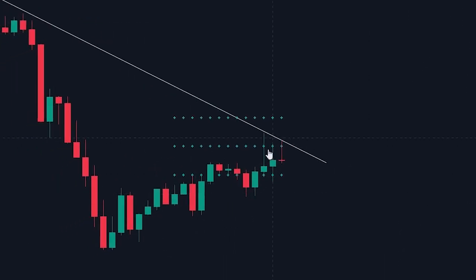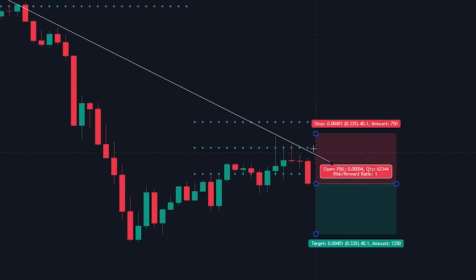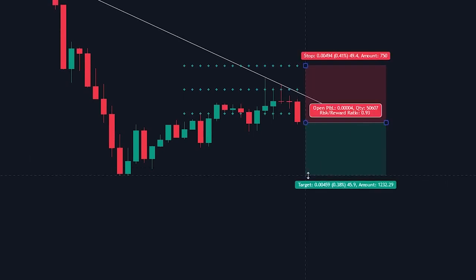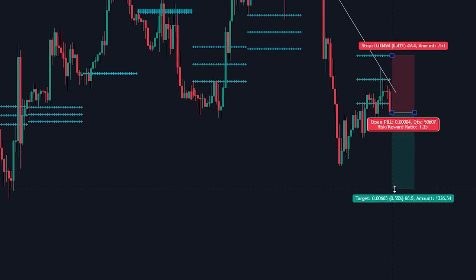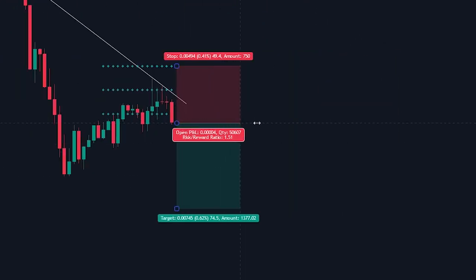Keeping this in mind, we will enter into the position once a candlestick closes outside the CPR. As you can see, this occurred here, so let's enter into the sell position. We will be placing the stop loss at the upper CPR line or the recent swing high if the upper CPR is too close or far away. For the take profit, we will be targeting a previous swing low, aiming for a risk-to-reward ratio of at least 1.5. Now let's see how the trade plays out.